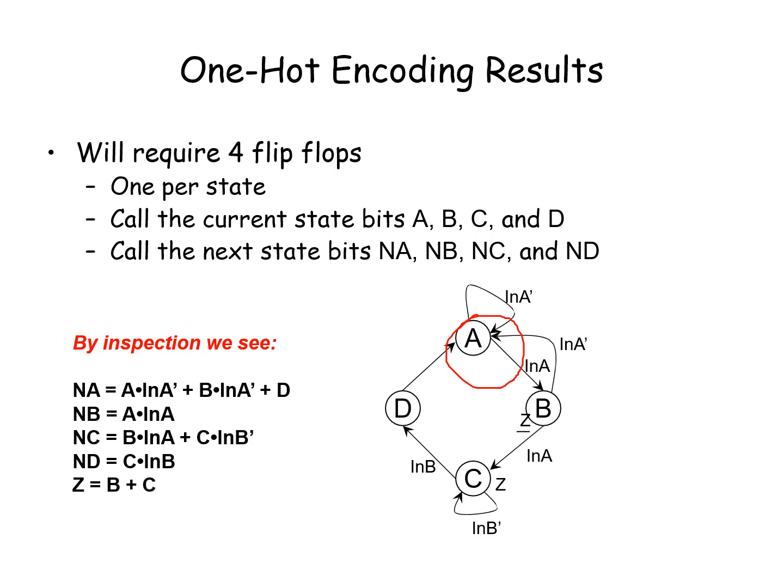So, this is A dot E, this one. This line from B to this point, then D to this point. Similarly, for next B is equal to only this alone. None of the arcs come to B, only this part alone. Similarly, you take C. B, this arc is coming. This arc is coming. Only two. Similarly, for D. Now, you take Z is equal to B plus C.